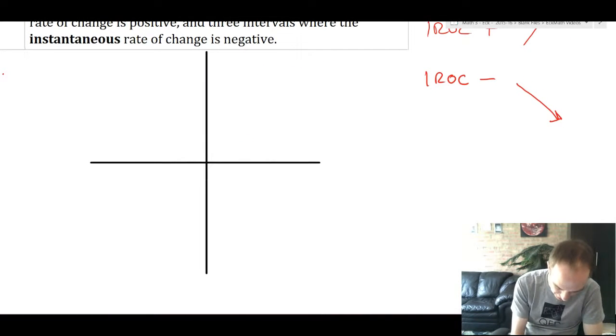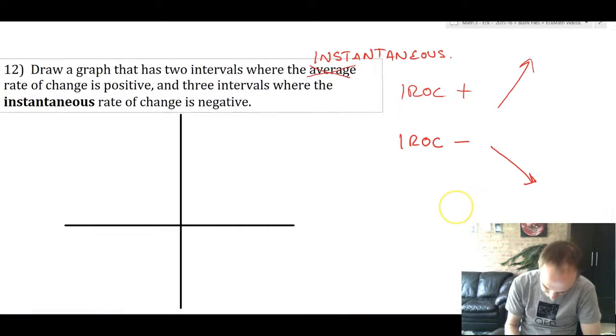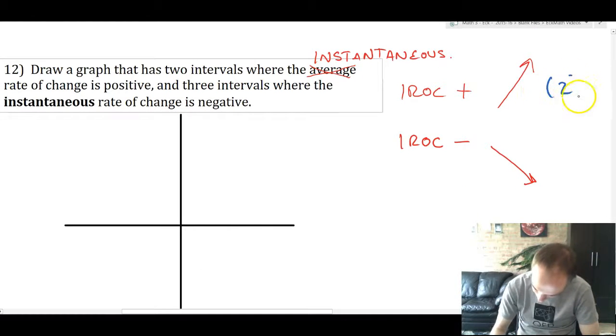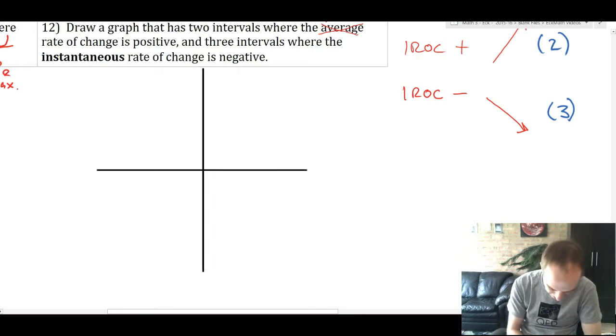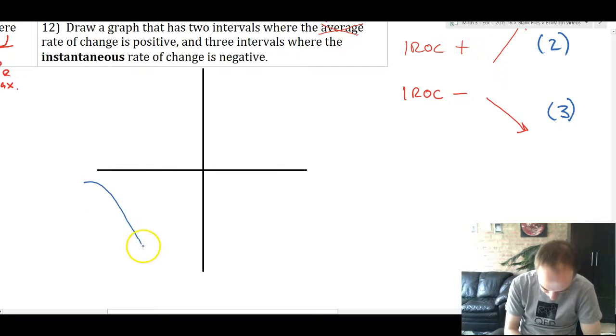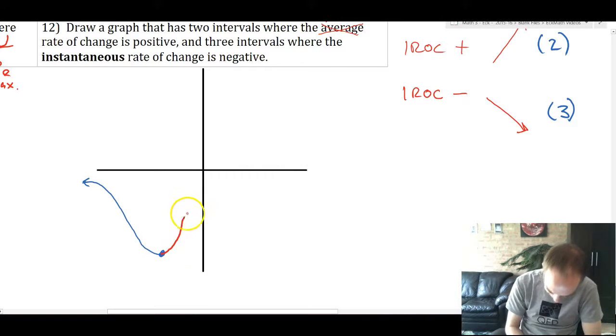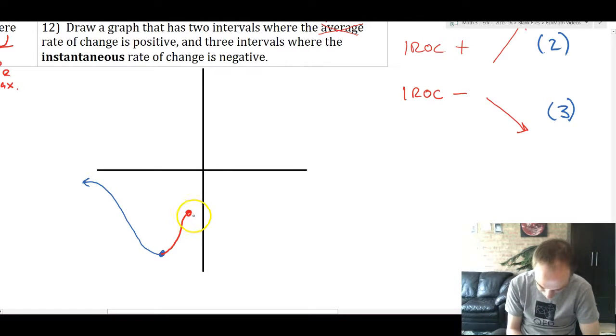Well, here's our function. We said we need to have 2 intervals where it's increasing. We need to have 3 intervals where it's decreasing. So it sounds like I should start with a decreasing interval and get it out of the way. So it doesn't say how many times it has to cross the axis. That's kind of nice. Let's just draw an interval where it's decreasing. So there's a decreasing interval, 1. Now I'm going to switch to an increasing interval. I like a little interval. There's our first increasing interval.